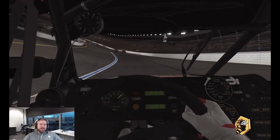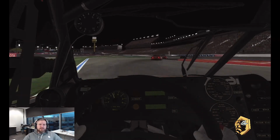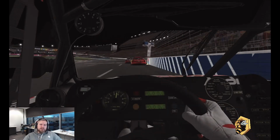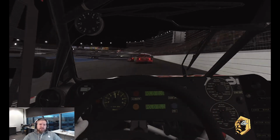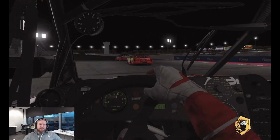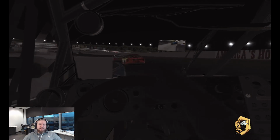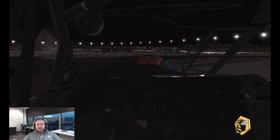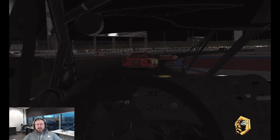Onto the battle in front. I think it's a slightly different line that the drivers take through there as well. Could be a little bit of that follow mentality. Up in front, oh, a bit of a slide, grabs it, just desperately trying to get back onto the back of these two in front. Get there, I think. Got some speed. Just when they're battling and distracted, it's the best time for Audy to catch back up.